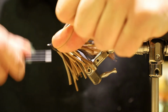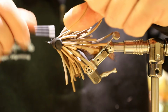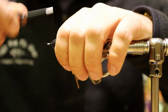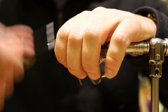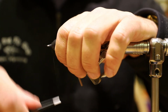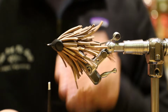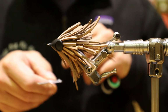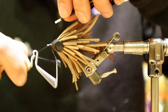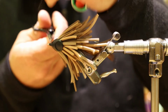We're going to get some black thread on here. And this will build us up a dam, keep this thing from sliding off. I think that liquid fusion will do its job just fine, but I like to build a little dam on here. Just like this, gonna build this up. So get a nice little dam built. Whip finish this bad boy. Really tighten that down. Boom.